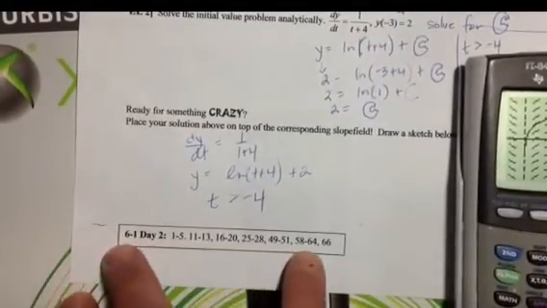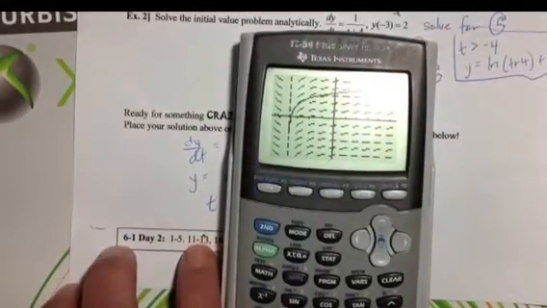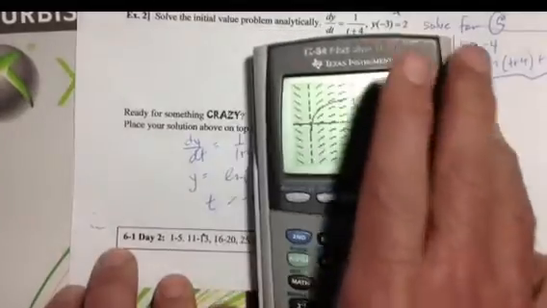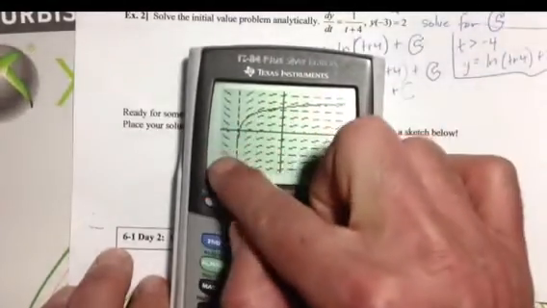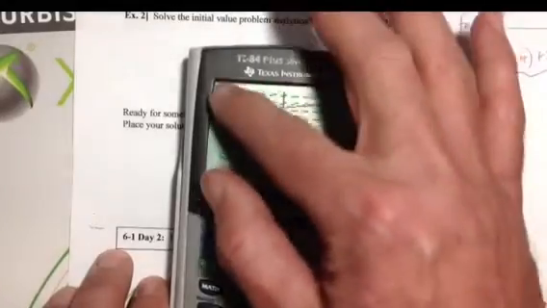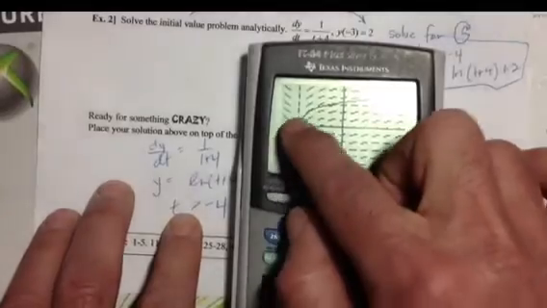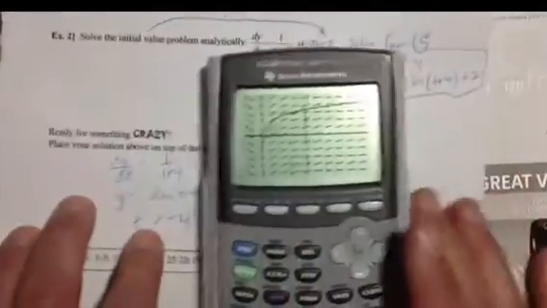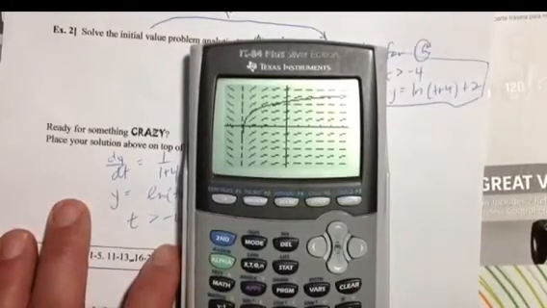Here's our day 2 book problems right here. If you don't have the programs, I wouldn't sweat that. I don't think a lot of what we are going to be doing is going to require this. Just I think this is a really nice interpretation to get the slope field from the derivative, plotting our solution to make sure that it models what we're seeing in the slope field. If you don't have this, you can get it from me when you get back.